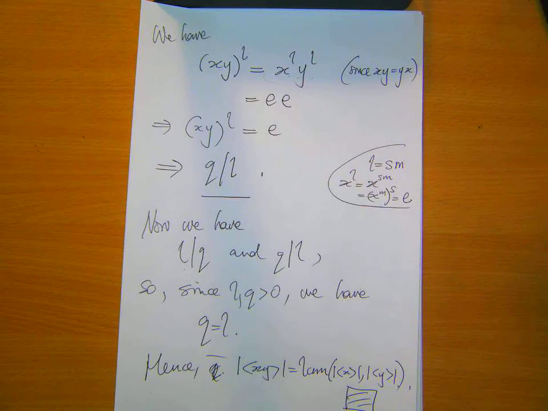I expect you to be able to reproduce in an exam, but it's a nice proof because it revises our notion of order of an element. It's about a little bit of number theory with the lowest common multiple, and it's a very useful result. So what I want you to be able to do is understand the proof, and use the result.